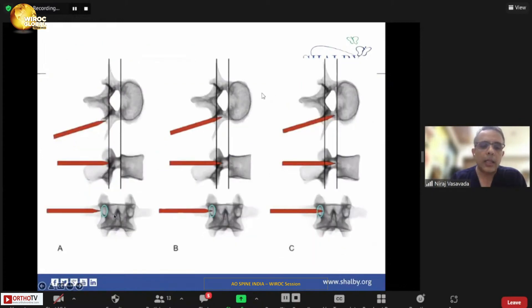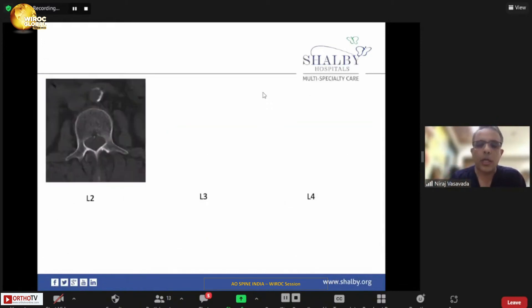When you start at 3 o'clock of the pedicle in AP view, your needle should be starting at the pedicle in the lateral view and also beginning to enter the pedicle on axial. When you reach the middle of the pedicle, the lateral view should also show the needle at the middle of the pedicle. When you touch the medial border — the 9 o'clock position — your needle should be entering the vertebral body. These three fluoroscopic checks are mandatory before advancing into the vertebral body to confirm you have not violated the medial cortex.